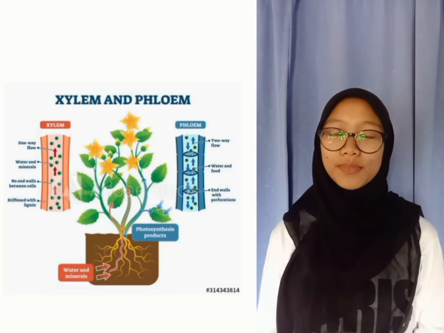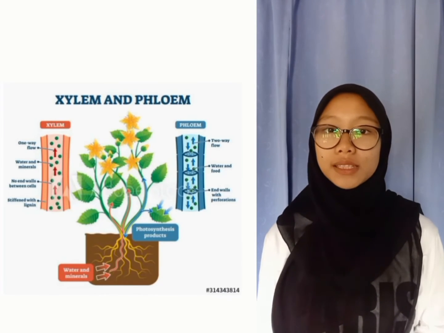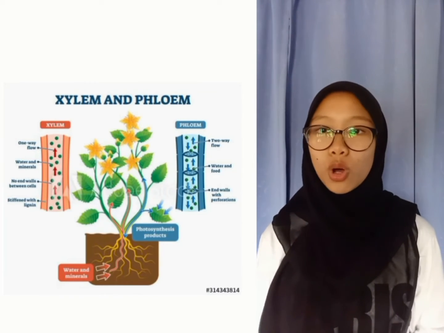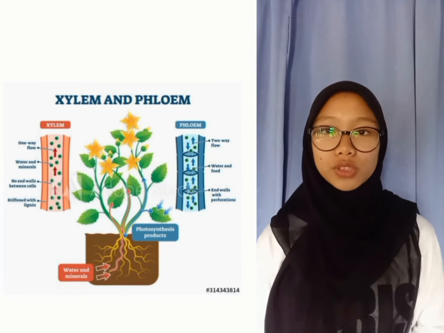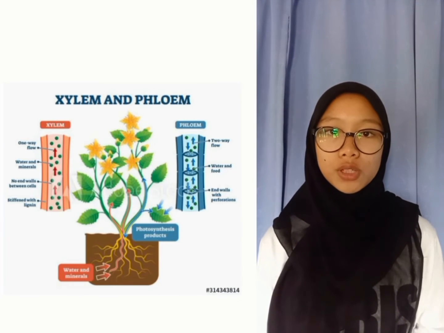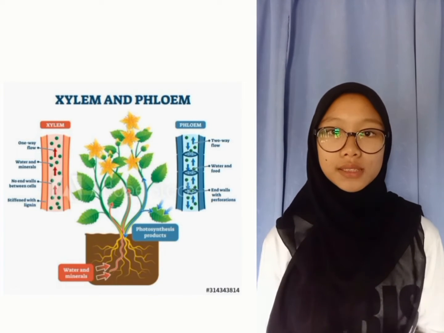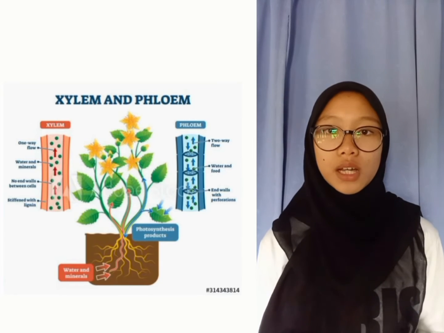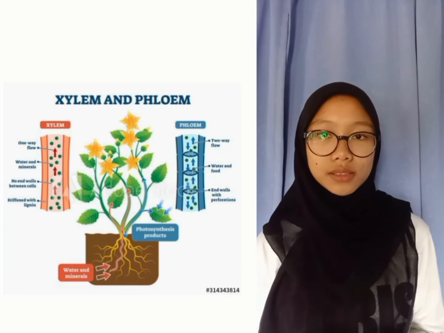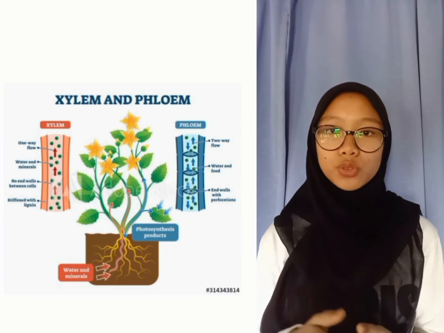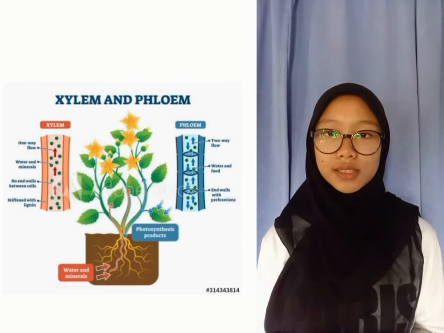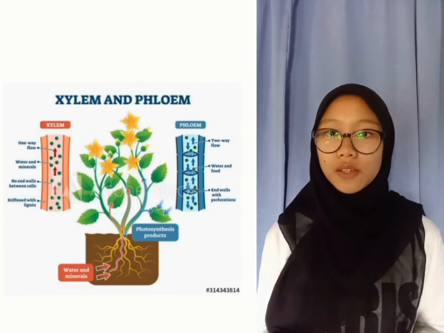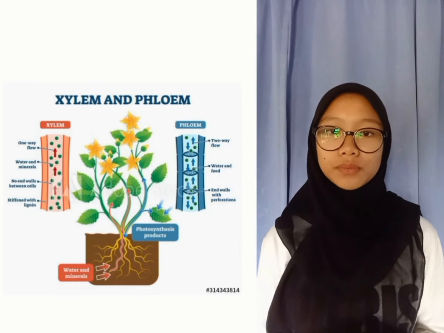Next, I will also explain about the plant transport system, water and nutrients. The transport system in a plant is to help carry materials to all parts of the plant. It consists of thin tubes called vascular bundles and can be found in stem, leaf, and roots. The structure of the phloem is on the outside of the vascular bundle. Phloem serves to transport the product of photosynthesis, glucose, from the leaf to all parts of the plant.